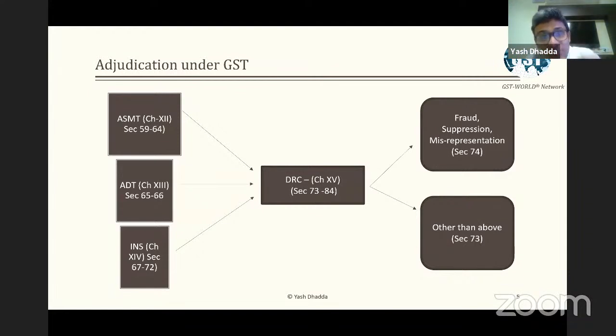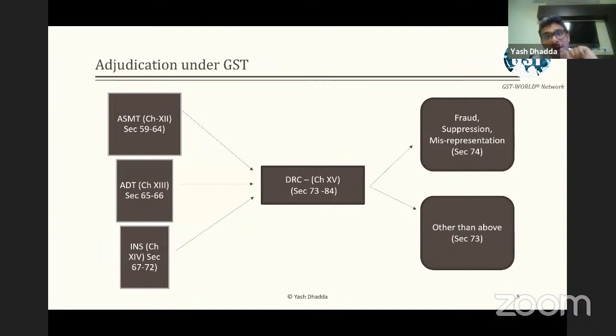But friends, before we go to that, it is very important, as Priyambai said, that a regular practitioner who is into compliance and filing of returns is the first person who has the first brush with any of the notices issued by the department. And in the GST law, the manner in which the officer is going to communicate with the assessee has been given in 3 separate chapters. And all of these 3 chapters have their own flavor, their own scope, their own limitation, and their own procedures. And all of them are mutually exclusive.